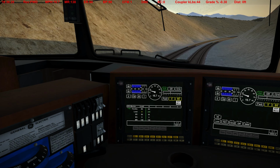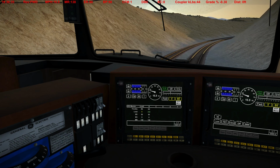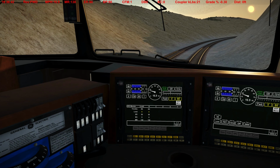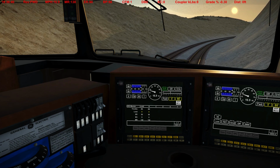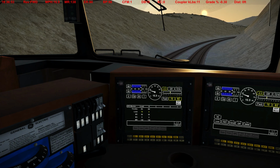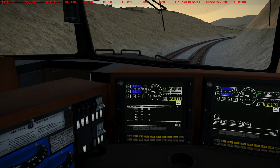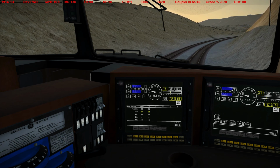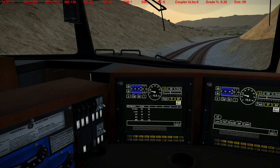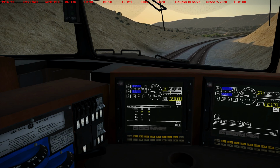I just went into dynamics. I have no brakes on whatsoever yet. Currently, I just turned off the DPU fencing because I don't need it pushing anymore. The rear of the train was downhill, but now it should be coming up on the level. I am currently giving it a little, looks like 5 on the dynamic brakes. You can see down below the load on the DPU as well as the lead head end where I'm sitting.